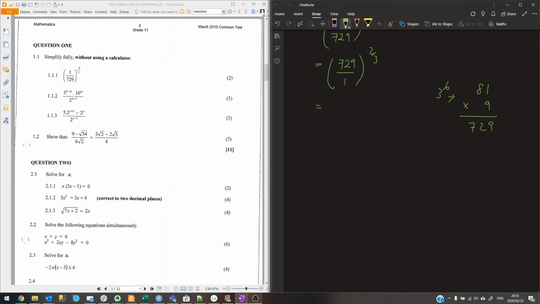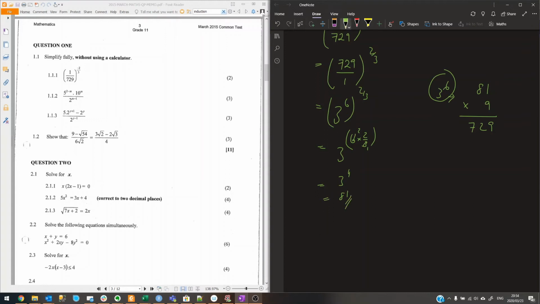If I was still in high school, I would know this. But some of these things you forget. So this can be written as 3 raised to 6, the whole raised to 2 over 3, which can be written as 3 raised to 6 times 2 over 3. 6 and 3 cancel. It's 1, that's 2. 2 times 2 is 4. 3 raised to 4 is 81. Done.